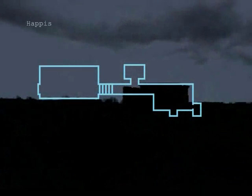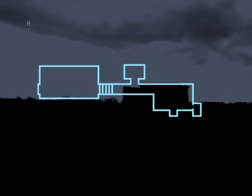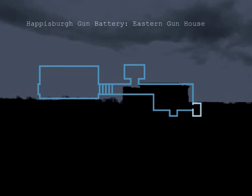At the end of the corridor was the underground magazine, with a reinforced concrete ceiling. The roof here is only about 6 inches thick, and the top side of that is just level with the ground, so we're not far underground. At the far end of the room was a small access hatch, which has been blocked up. You can just see some daylight out there, which has been blocked with rubble. I can show you where that is up on the top.